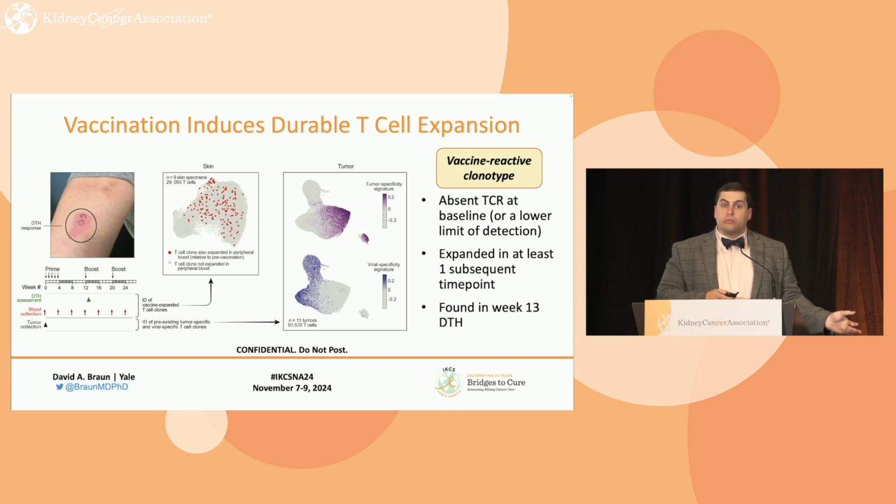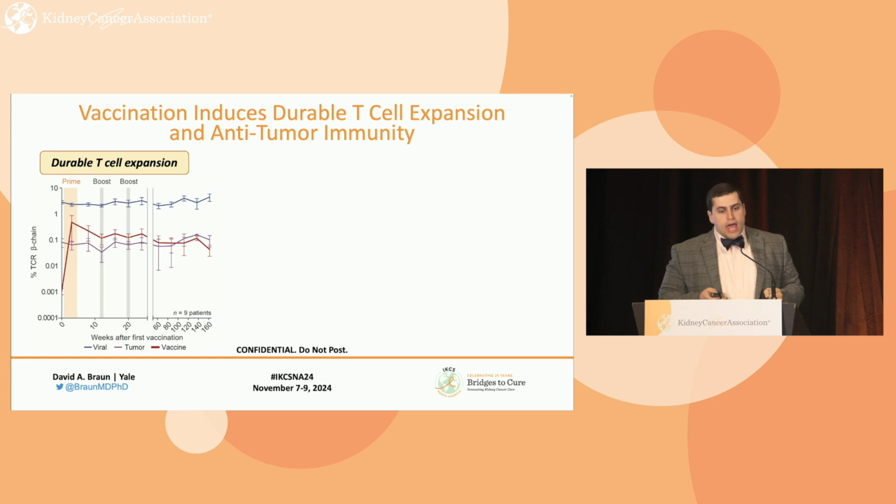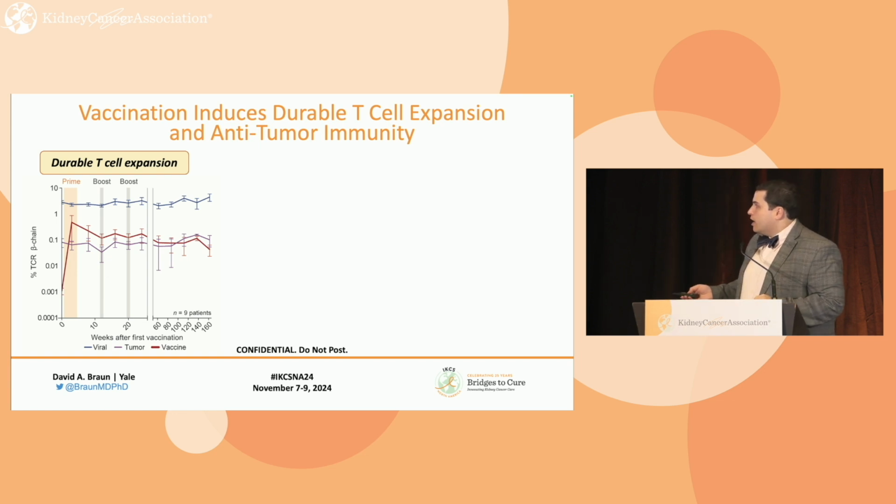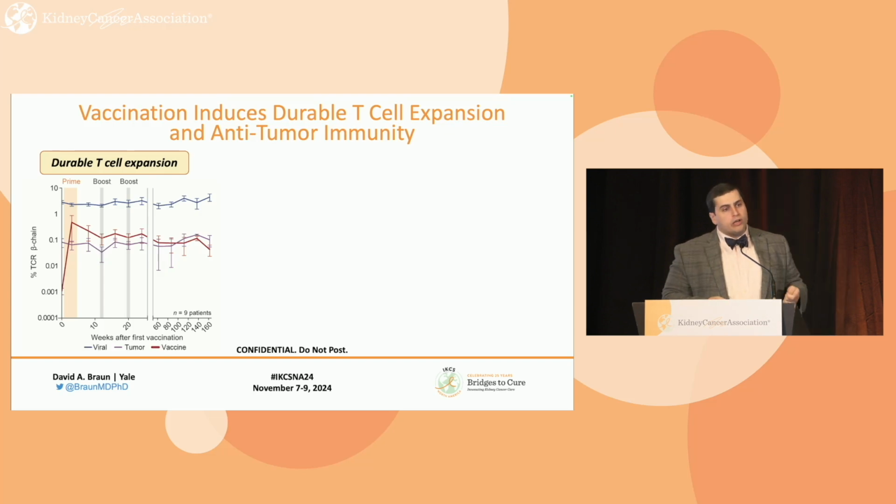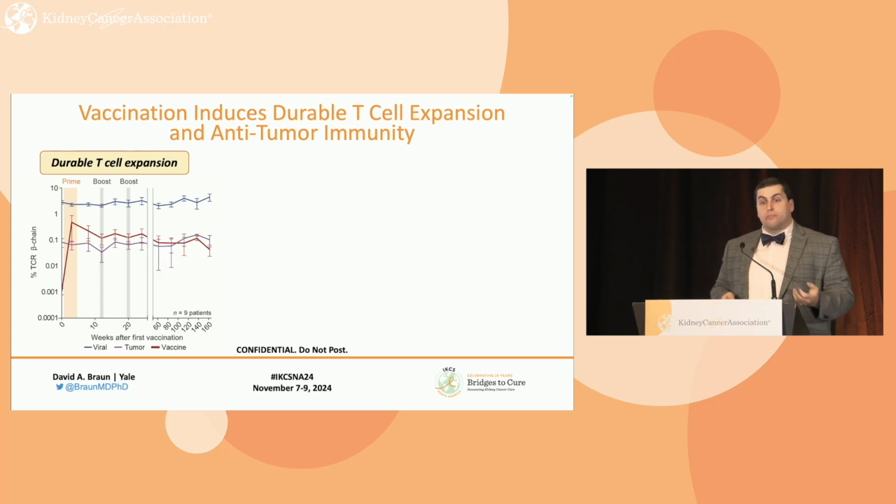And we can use that to really track those T cell clonotypes throughout the blood. And when we track over time, we can see that the viral-specific clonotypes really are fairly stable. The ones that we suspect are tumor-specific clonotypes, in purple, again, fairly stable. But when we look at the vaccine-specific clonotypes in the peripheral blood, we see this really high upregulation, over 100-fold upregulation with vaccination. And while it dips, that increase actually persists for a really long amount of time.